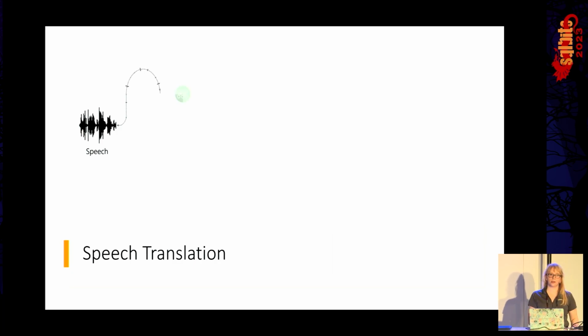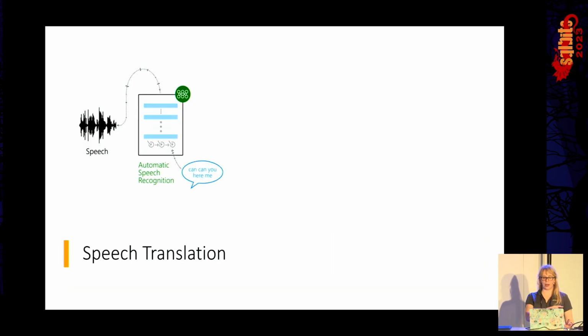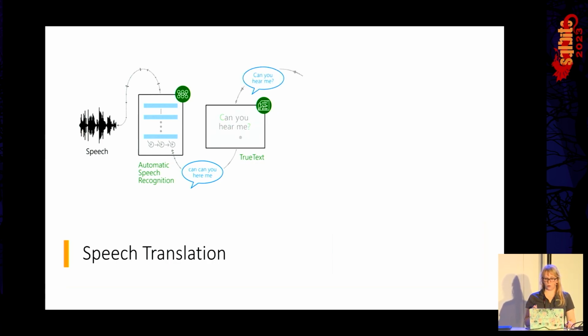The good thing is also the speech translation. When you're speaking in one language, it automatically recognizes which language you're speaking, checks that it's correct, makes the text, and then speaks this new text translated by machine.